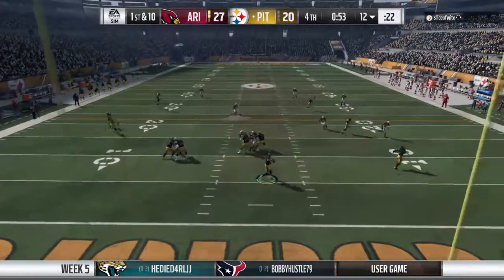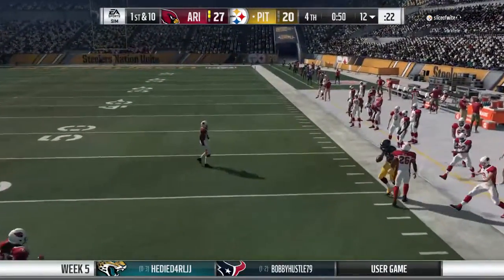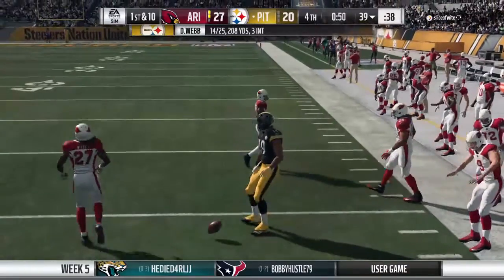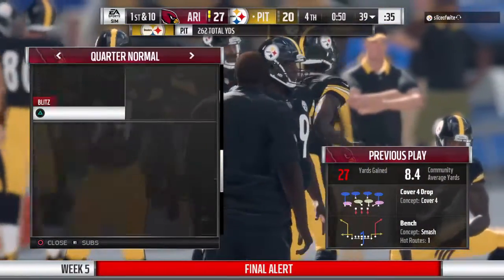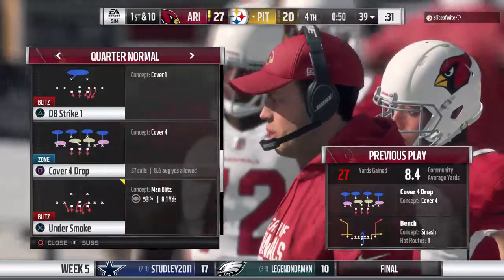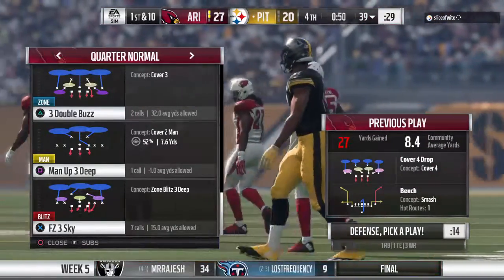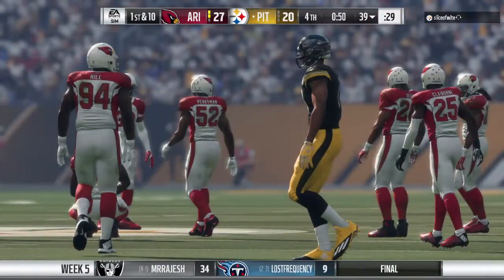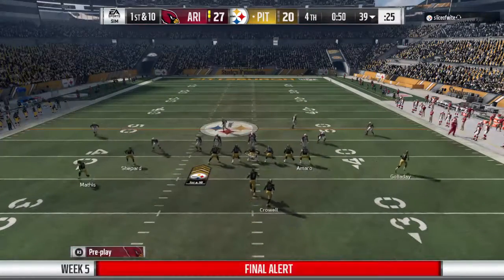To throw. And he's going to be out of bounds at the 39. A very solid gain of 27. And he did exactly what they needed him to do, Charles. Got out of bounds. They have no timeouts. And they knew that before the play even began. Still executed it. How many times have we seen it happen where you know it, yet a guy is still looking for a timeout or trying to stay in bounds? He got it done.